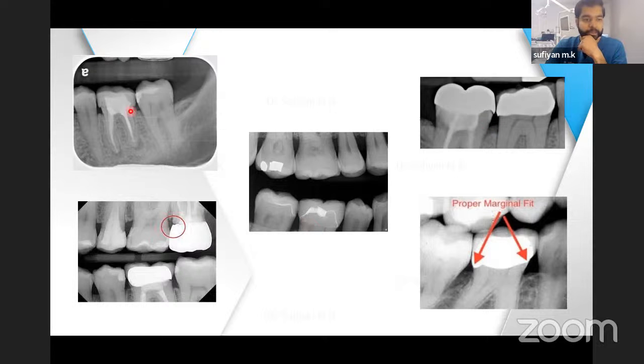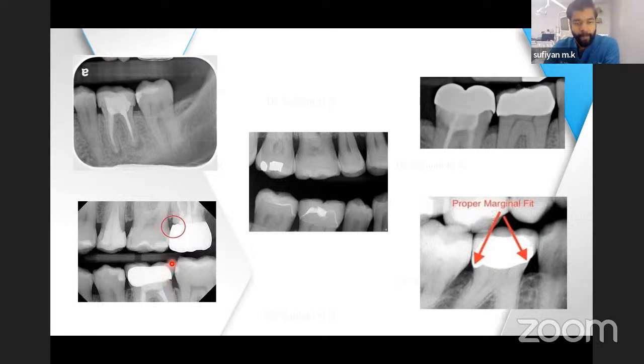This is not a proper fit because there is overhanging. This is definitely an open margin. This has an open margin. This is not a proper fit. When this kind of fit is there, definitely occlusal disturbances will be there, because on the cast the crown is sitting properly, but in the patient it is not sitting. So it means that there is some amount of discrepancy which is seen, right?